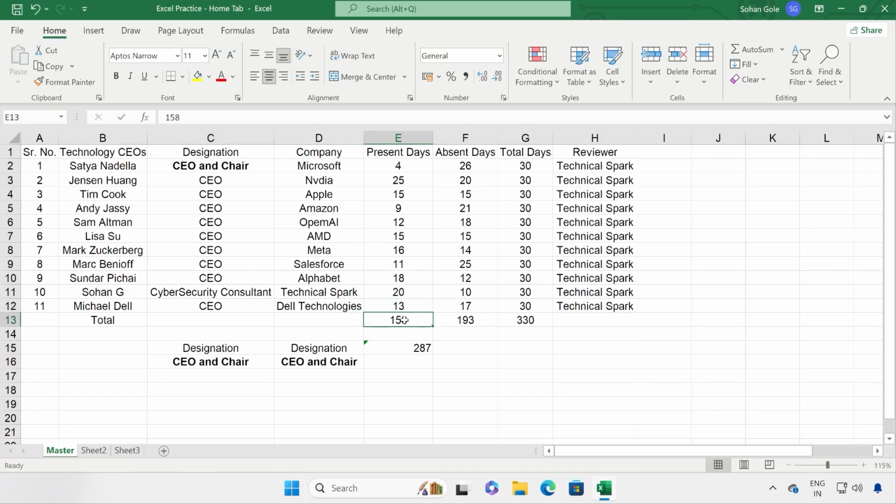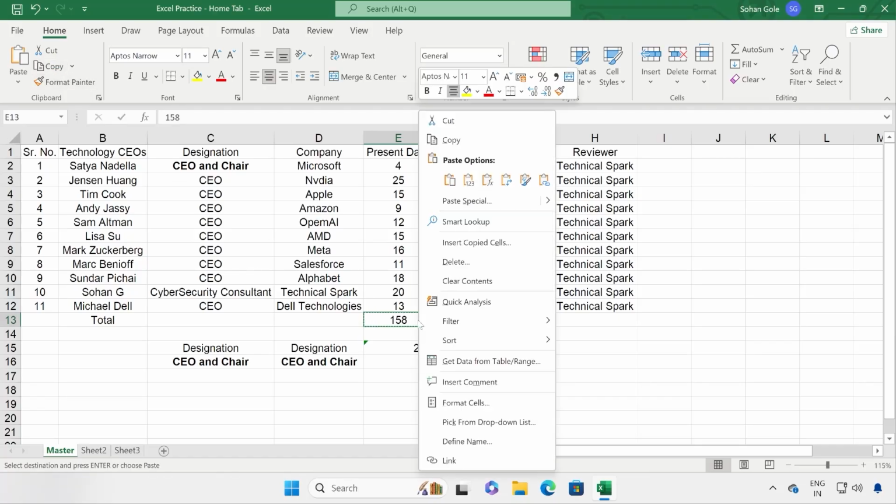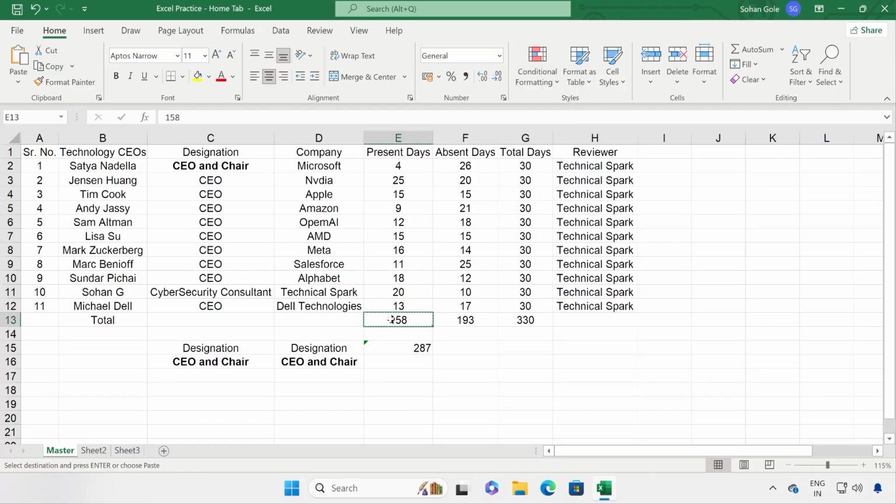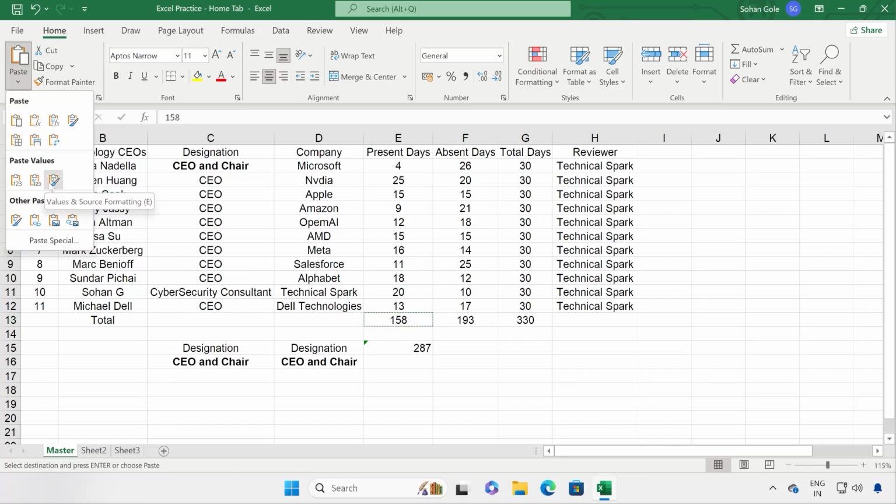Same thing you can do from here also. Just simply copy by pressing Ctrl+C, and when you right click, you will see the option 1, 2, 3. So this is also one of the ways through which you will be able to remove your formula. Now if I again go back to the paste section, then here I have a few more options like values, source formatting, as well as paste options like formatting, paste link, picture, link.